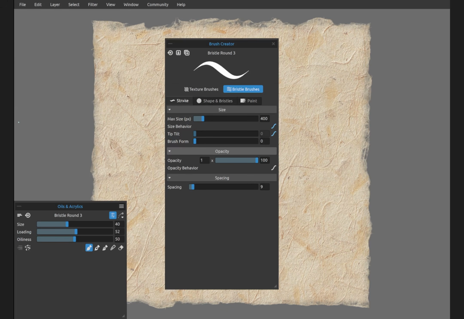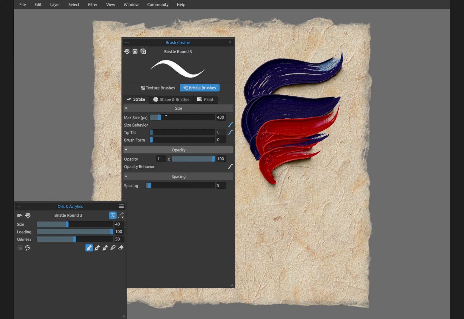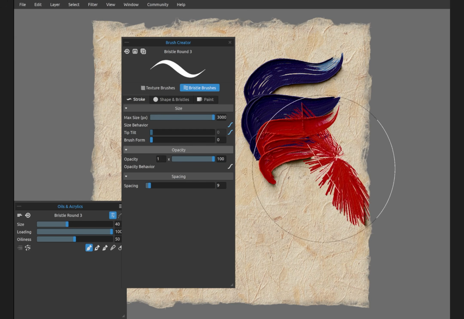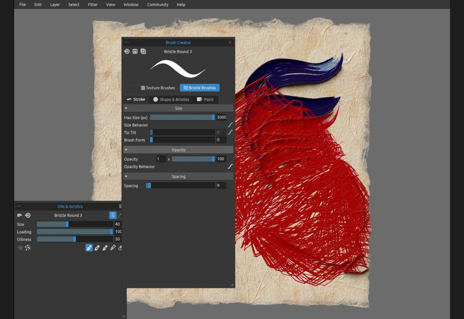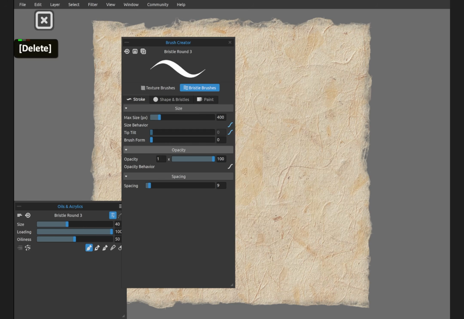All right, let's look at the stroke tab. Now max size is going to increase the brush size to a massive degree, and with bristle brushes this is a lot faster than it used to be. Again, I'm using a low powered machine, so it doesn't handle giant brushes wonderfully. I'm going to bring this back, clear the canvas. The maximum size and the size of the brush and the brush properties are the two main ones that you want to be aware of. The max size obviously is the largest size that you can get when you have the size and the properties panel turned all the way to 100.